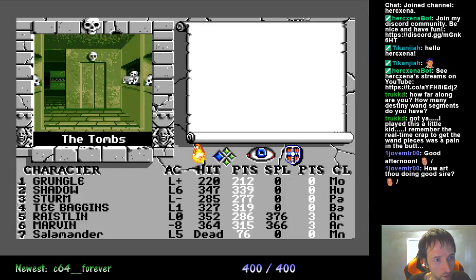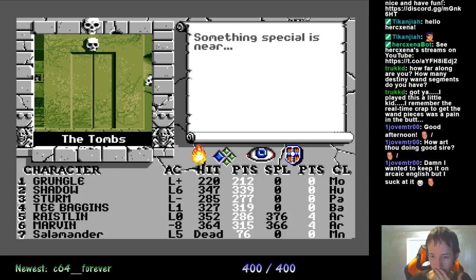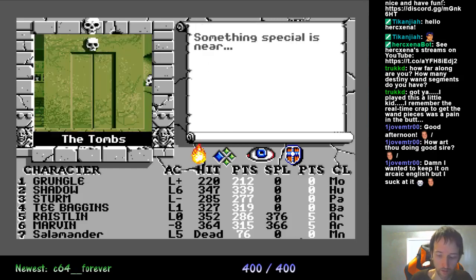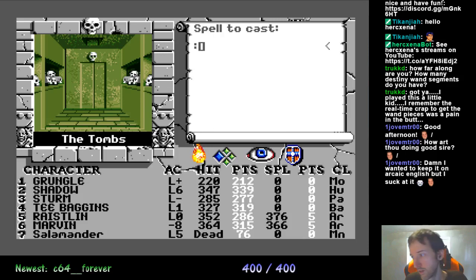Well, how much do I need for levitation? Because we ain't getting out of here without the levitation spell. I mean, let's see, how much is levitation? Minor levitation, obviously, is 4 spell points. We got it. We're going to cast Levi.